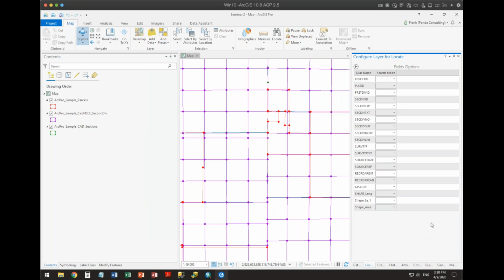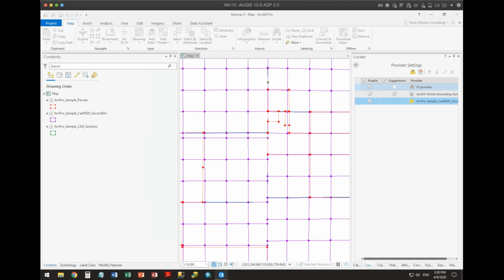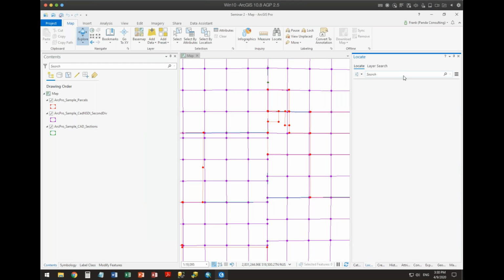Okay. So when I do that, it gives me a list and allows me to set options as far as when I want to search that thing. How do I want to search it? For example, do I want it to be an exact search, or do I want it to be just sort of a fuzzy search? Let me search for anything that contains that string that I'm searching for. All right. What else can I search here, Nancy? What else do you think might be in here? Let's just include that. All right. So now when I go here and search for something, give me a PLS ID in here, Nance.